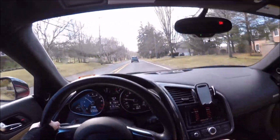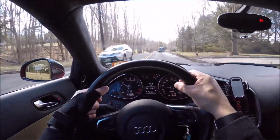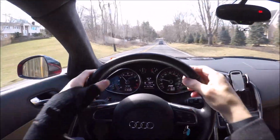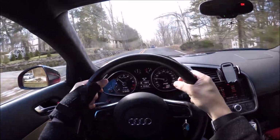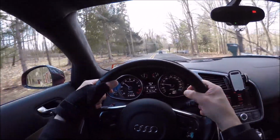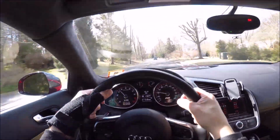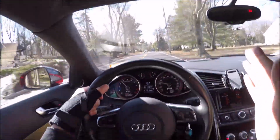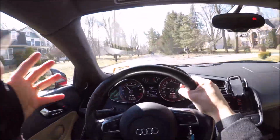To me, when the NSX went away in '05, when this V8 came out in model year 2008, people said that basically was the new NSX, and it was. And there's a lot of similarities here, and maybe I'll do a head-to-head video, my NSX and this, where they're very similar. You know, they're both mid-engine, they both have really good build quality, they're both essentially dream cars. They both have the engines right around your head that you could see, but I'll tell you, the Audi V10 sounds way better than the NSX engine. The NSX engine sounds great, but obviously it's an Acura Legend engine. It's not necessarily a Lamborghini engine like this car is.